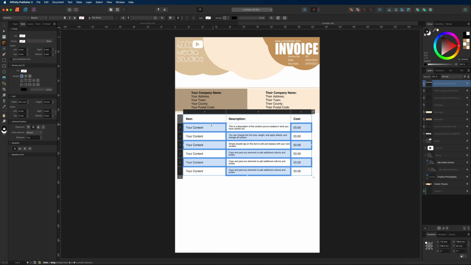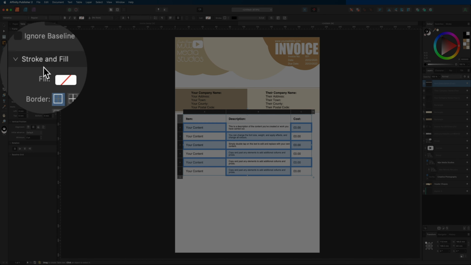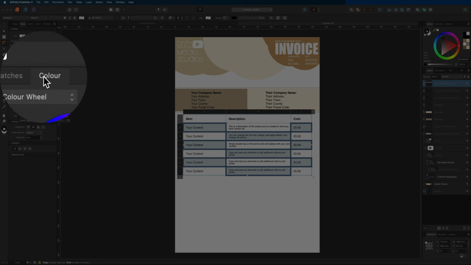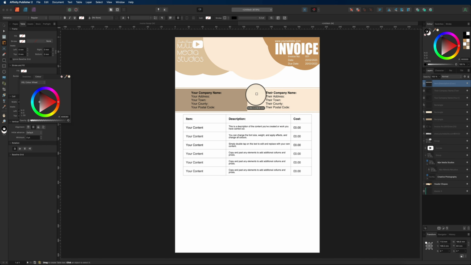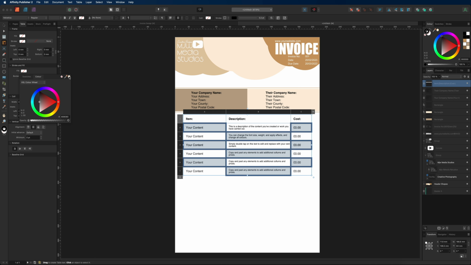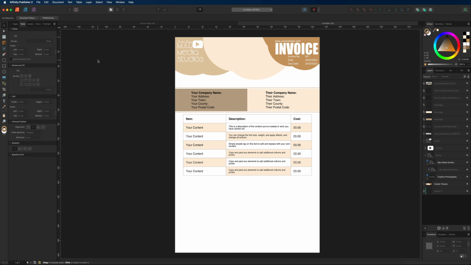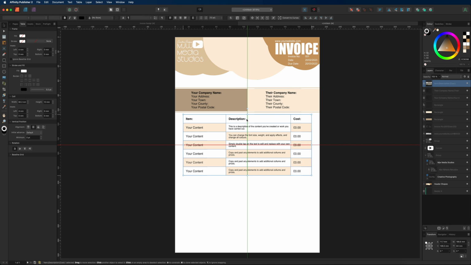So what we want to do now, we've selected all of these individual pieces, is come back over to the left hand side. Inside of the stroke and fill, we want to change our fill color. And we'll go ahead and grab our eyedropper tool. And I think I'll just sample this color right there and go ahead and select that one. And now we can just deselect that and see what we've got. So that is looking pretty good. I just want to make sure I have this centered just like that.